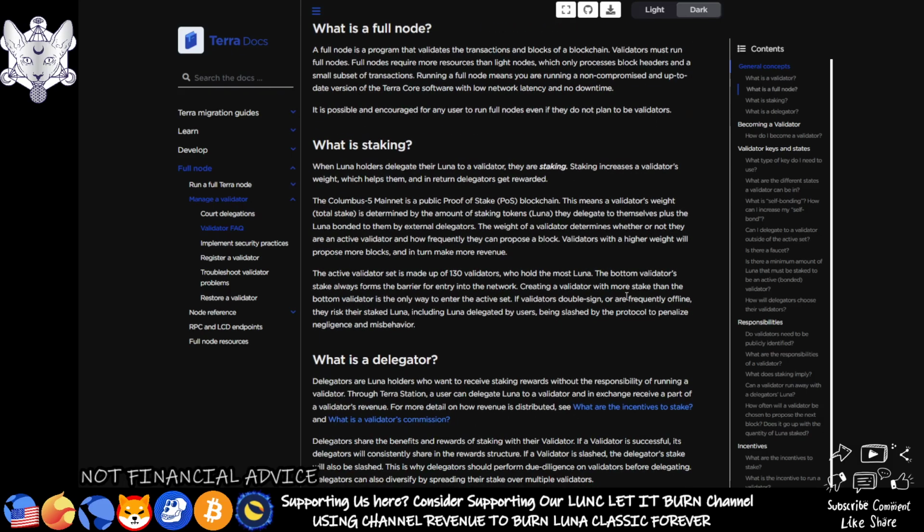It is possible and encouraged for any user to run full nodes even if they do not plan to be validators. So what is staking? When Luna holders delegate their Luna to a validator, they are staking. Staking increases a validator's weight, which helps them, and in return, delegators get rewarded.